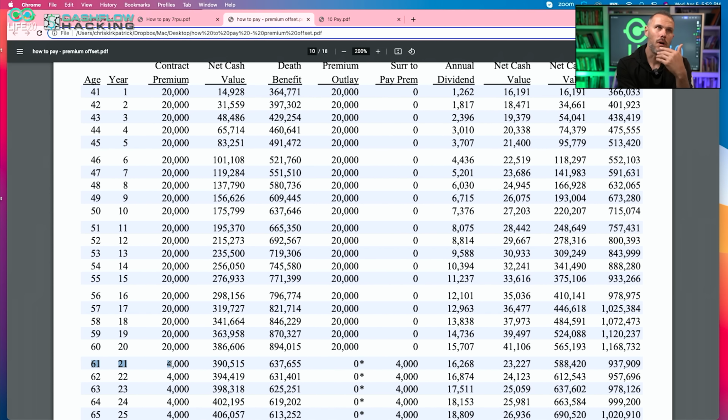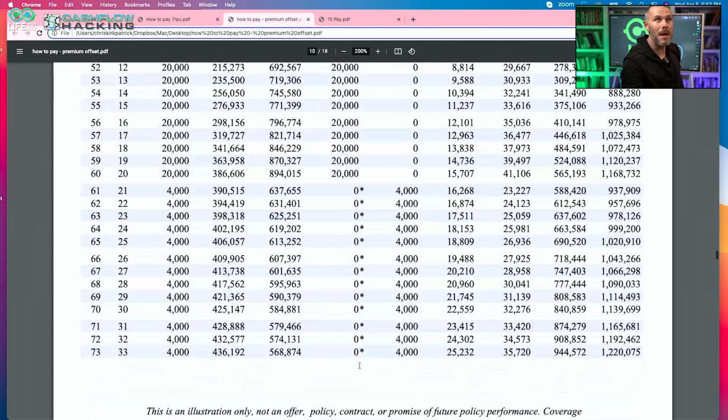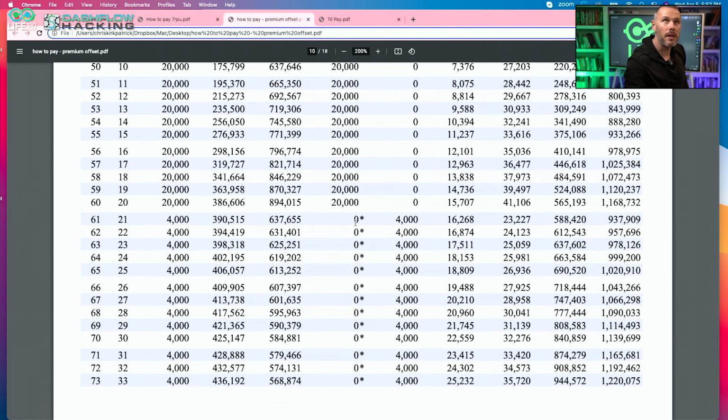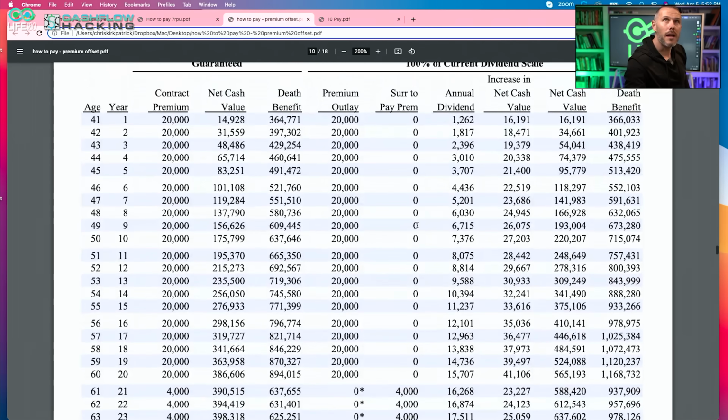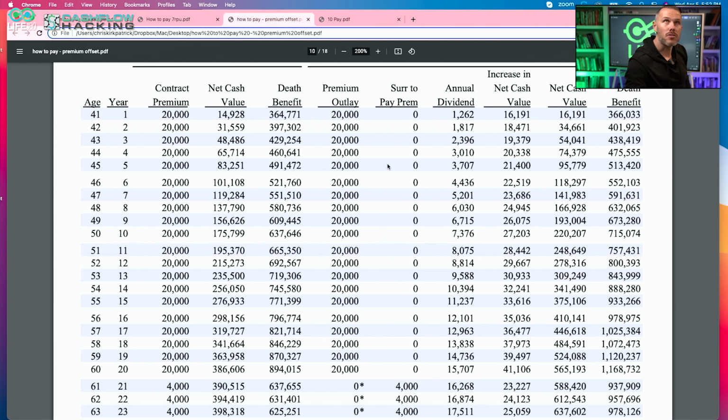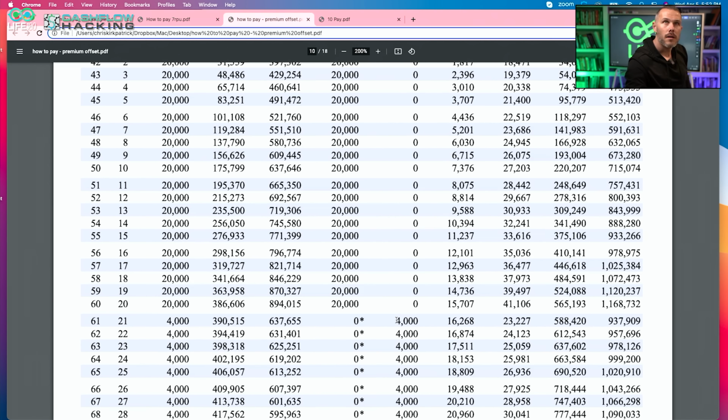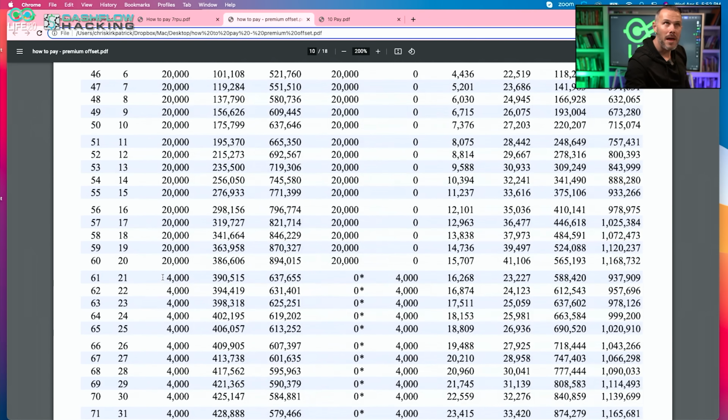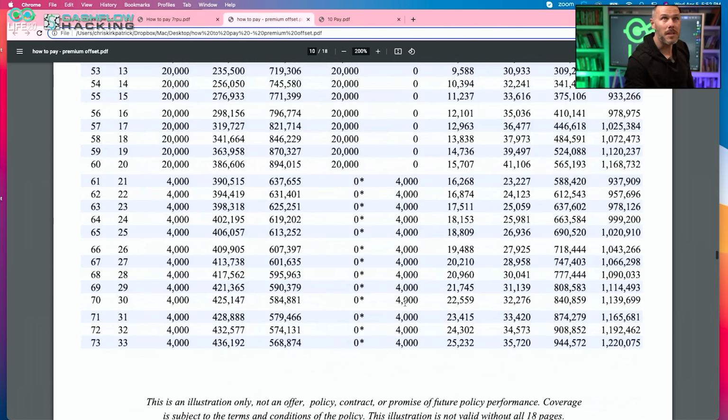But maybe you hit 61 and you don't want to come out of pocket for cash flow anymore. You want to retire, but you don't want to reduce paid up it because you don't want to lose the living benefits that we talked about, because you just got to this point. The last thing you want to do is RPU the policy at 61 years old, right when you may be needing the benefits the most. So what this is showing is you can utilize the dividends and a partial surrender. So what this is showing is actually using a surrender of the cash value to pay for the premium. And that's fine because that doesn't incur loans and there's no tax consequence because you have up to cost basis to manage it all.